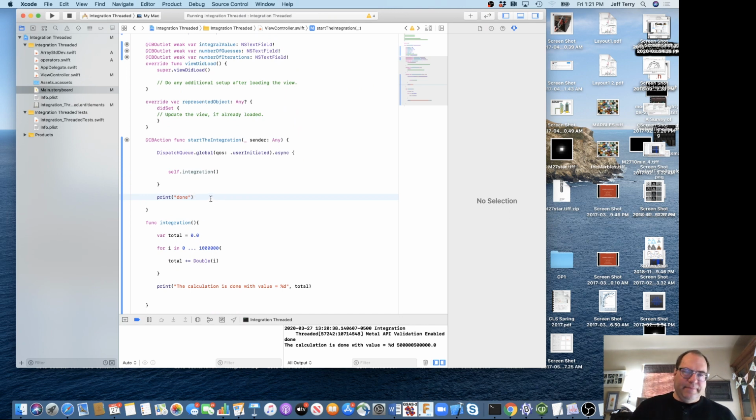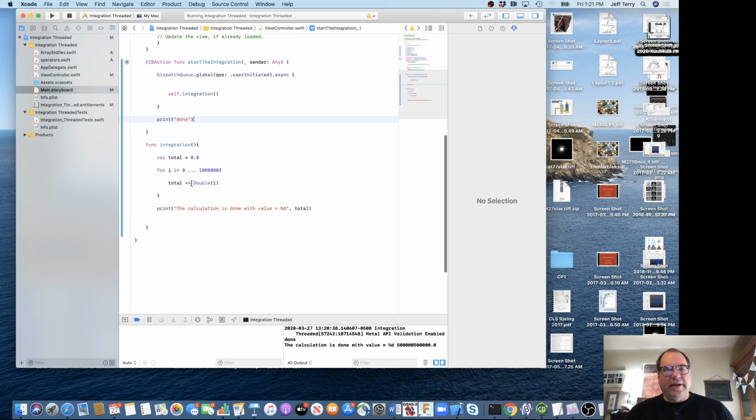So print done, fine. Eventually, though, it does do the calculation, and it prints out the value. Yeah, that's a big number. A lot of zeros, so that's like 500 billion or something.